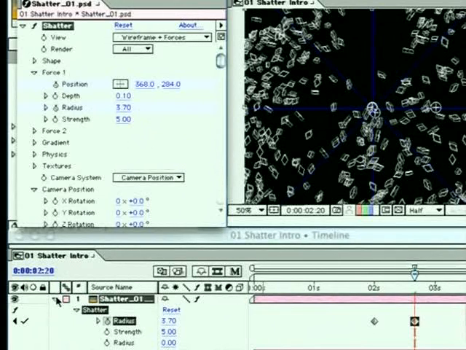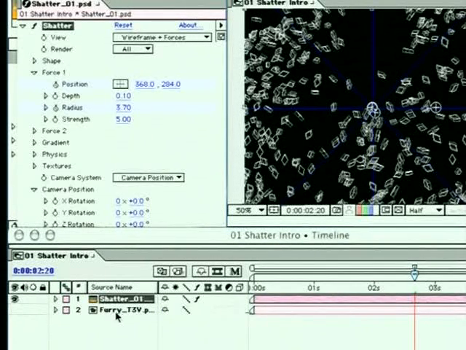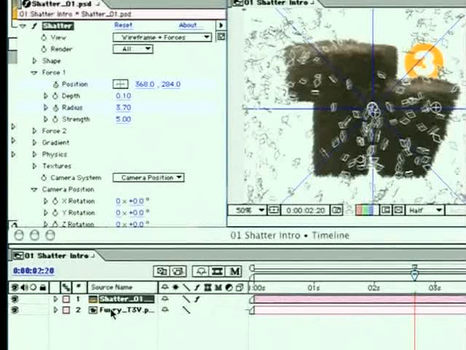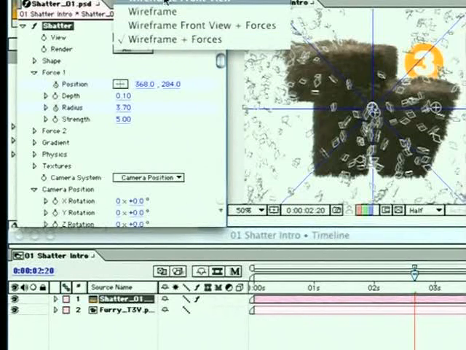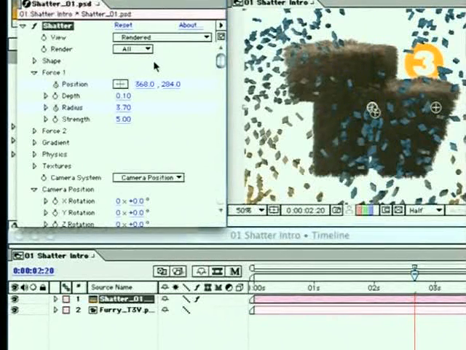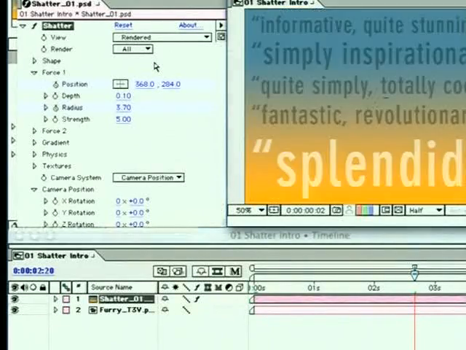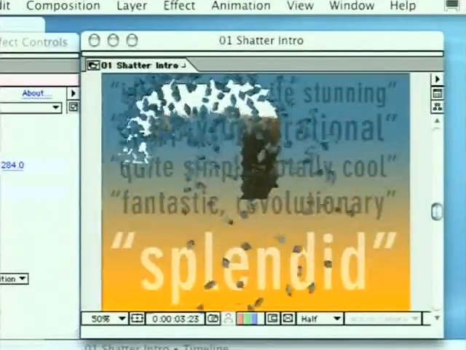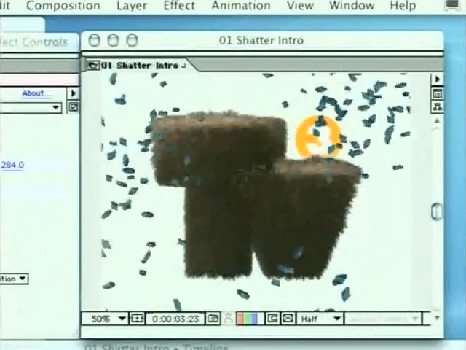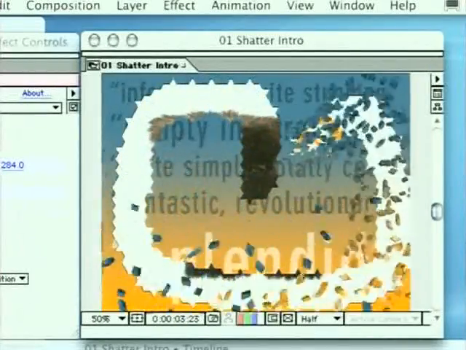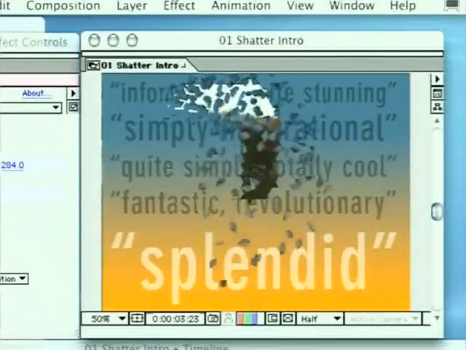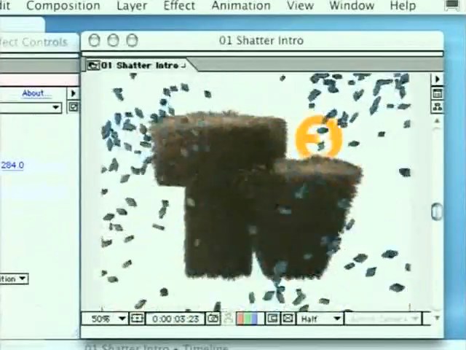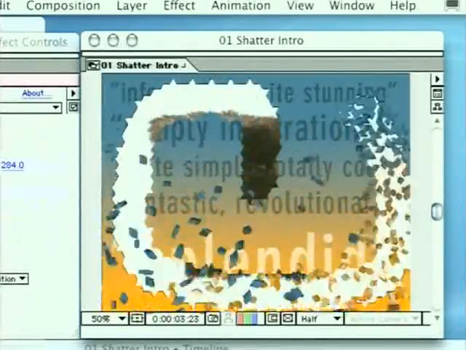And just for laughs, let's turn on our background layer, our furry T3V, so that we're actually revealing that layer behind our foreground layer. We'll set our view to rendered and show you that by following these steps, you can actually create a great little transition that looks as if you're painting with an explosive brush. So if we generate a quick RAM preview of that, you'll see we have a really fun and interesting transition. Very organic. Kerchunk and boom. So, yet another cool thing you can do by just adjusting the forces in Shatter.